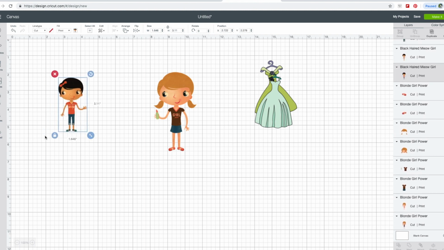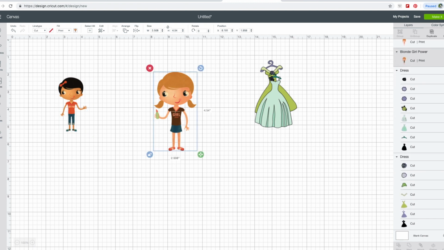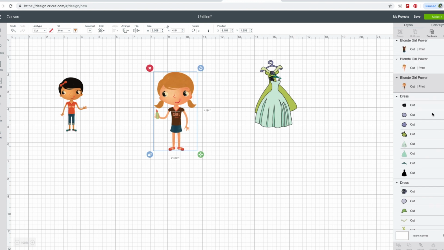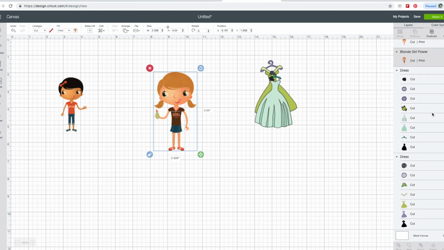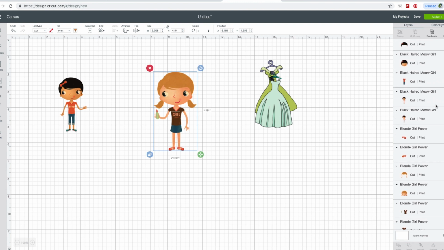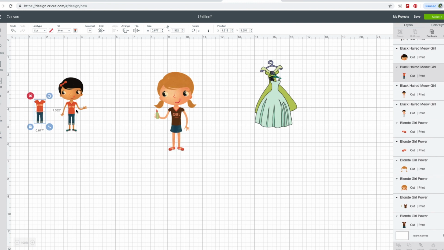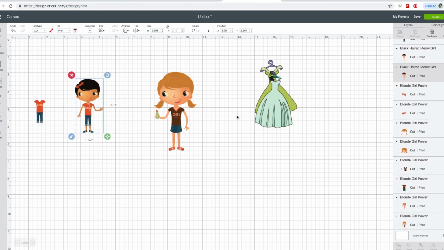Now when you ungroup, what you'll notice is that you'll still see the dolly you've got, but then there's lots of closed eyes. So every element of that doll has got a closed eye on it. What you do to actually choose the doll and the separate outfit is you unclick the eye that's related to that. So there you go. So there's my outfit. And I'm now going to find the doll without the outfit on. And there she is. So I've separated those.